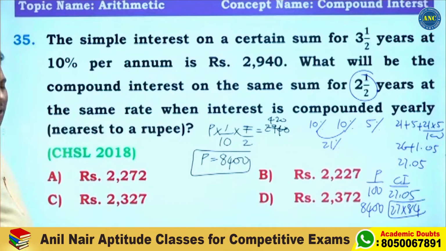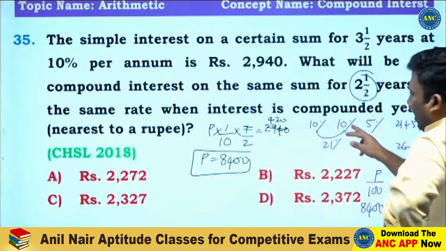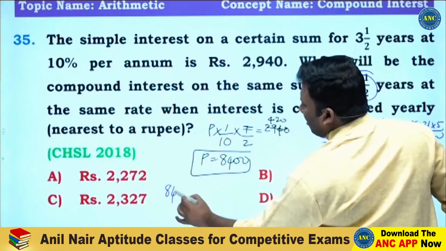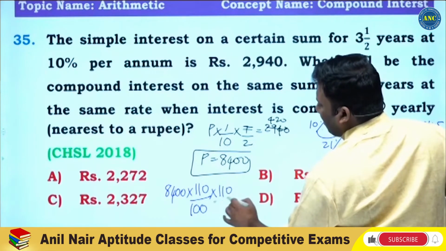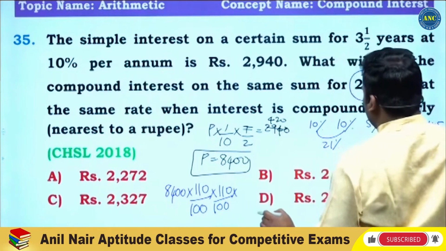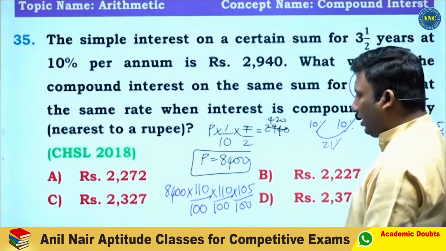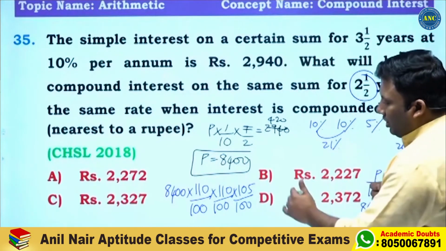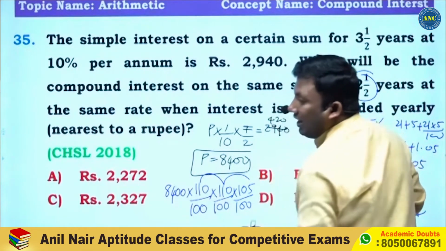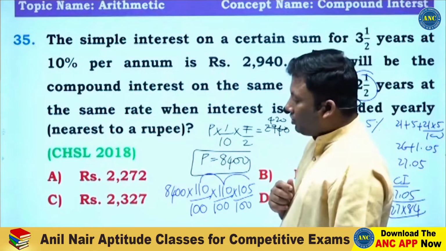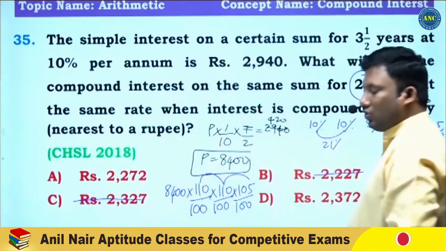Or probably what we can do is, we will go by the digital sum. Why go with the calculations? 10, 10 and 5. Principal is 8,400. First year it is a 10% increase, second year it is a 10% increase, third year it is a 5% increase. 105 by 100. Now, what is the rightmost non-zero digit? 5 ones are 5. 5 fours are 20, 2 carried. 5 eights are 40 plus 2. Rightmost non-zero digit should be 2.